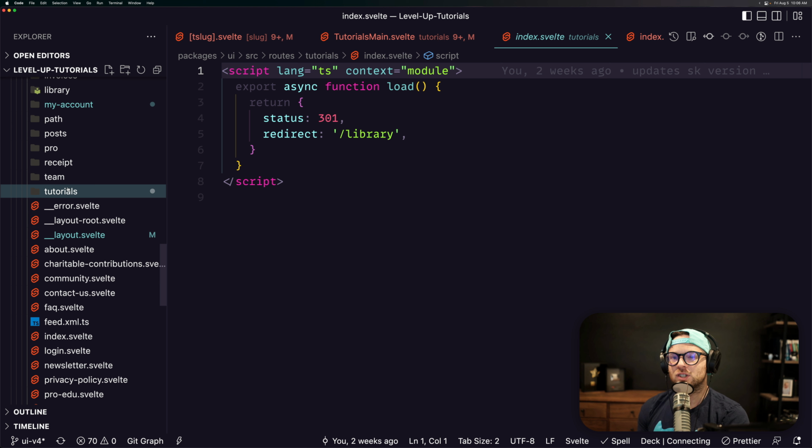When you're looking at them, we have tutorials and we have about. And they're separated. They're not alphabetically connected in any sort of way. And what you're saying is we now have two ways to make a route. We have a folder to make a route, and we have a file to make a route.